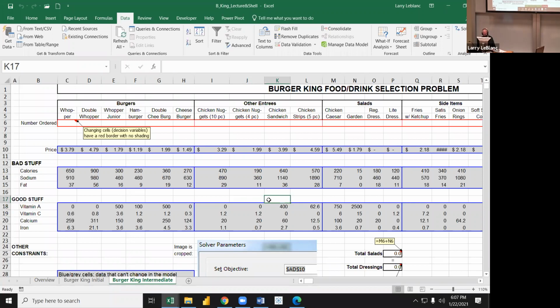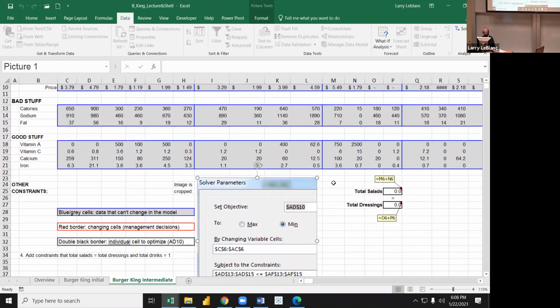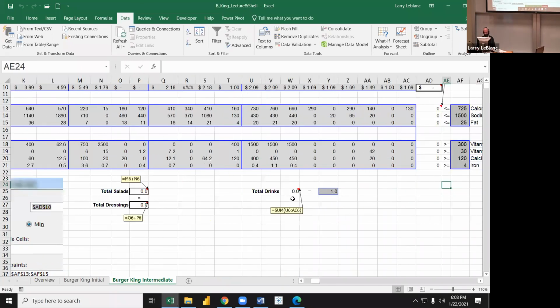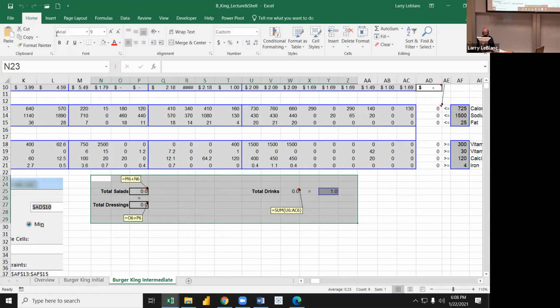Let's look at the next sheet called intermediate, which implies that there's yet another version coming. In fact, your homework asks you to extend this even further. So let's go to intermediate. I'm already there. I want to add additional constraints that the number of salads, let me call your attention with color.